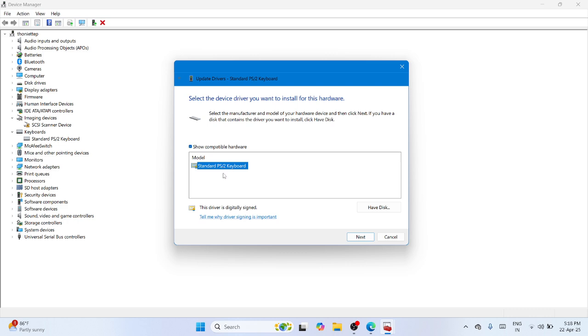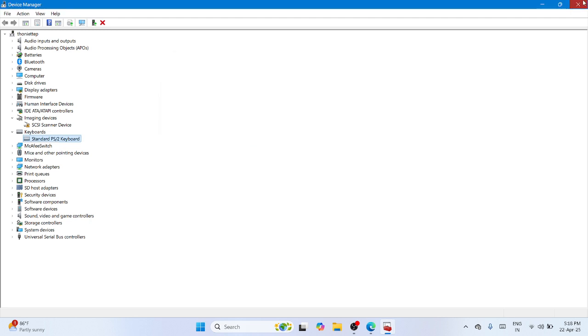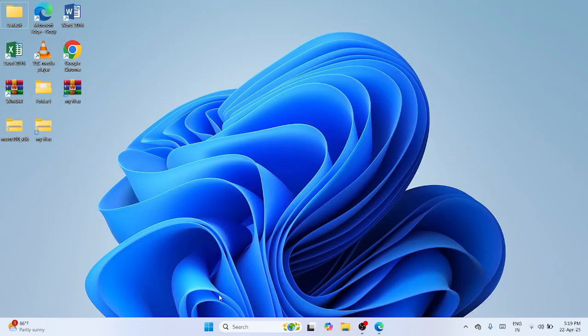Now you would be able to see all of the models that are available for you. All you need to do is click on them one by one, click on Next and install that in your Windows 11 PC or laptop and check if your control key is working. If not, proceed with the second driver. If there is an available driver here, click on Next and check if your control key is now working. However, if not, then you need to close the window and repeat the same process.